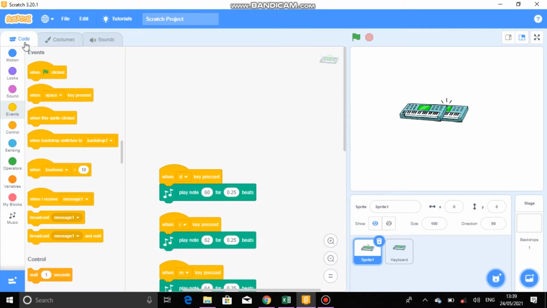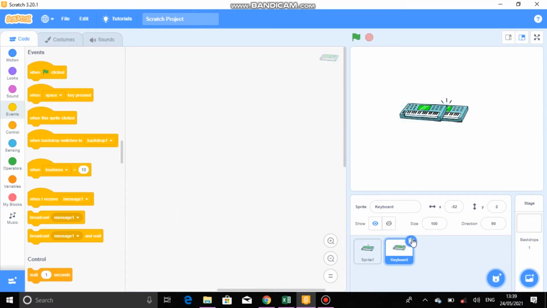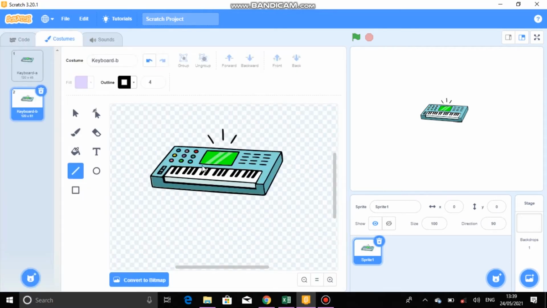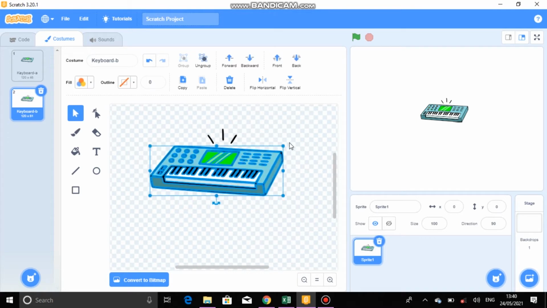We then come back down to the code. We have to delete this. Click on custom, then we have to make this bigger again because it's kind of small on the screen if you're looking at it. Then sizing it.